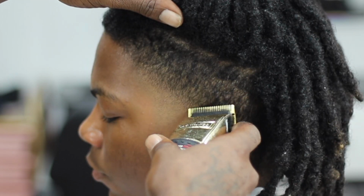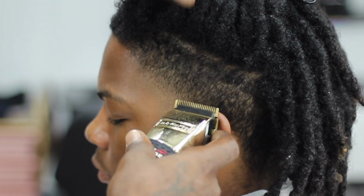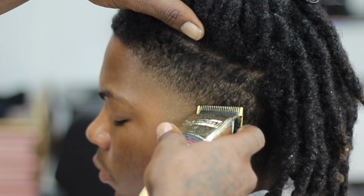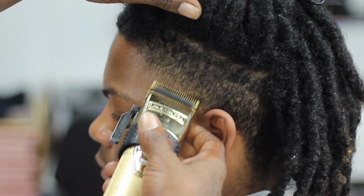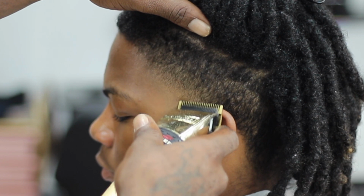The most important part of this whole haircut process is actually detail work. Man, make sure you go back over your work, because you want the slate to be clean, you want the client to be happy. So that's your own signature that you're adding to this haircut, or any haircut that you do.